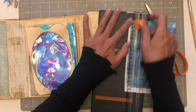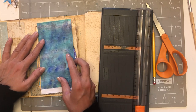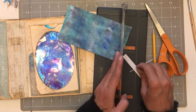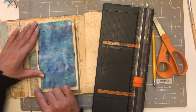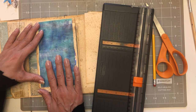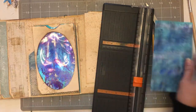So this is just the first part of the tag that I want to make. This was a piece that I used in my jelly plate, just goofing around with inks and such. Okay. Wow. This will be the whole thing, so it's gonna be a big old tag. We're gonna cut it right across the bottom here. A little bit more. Yeah, it's gonna stick up just like so, because when the sewing goes around here, it might get pushed down, but I want some of it peeping out at the top, so either way is good.